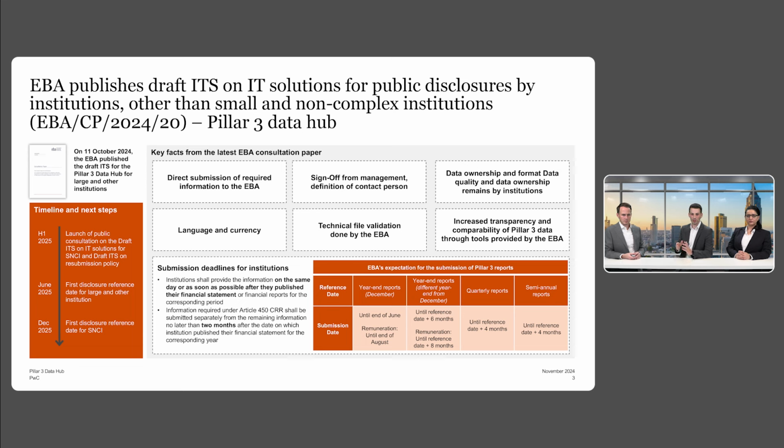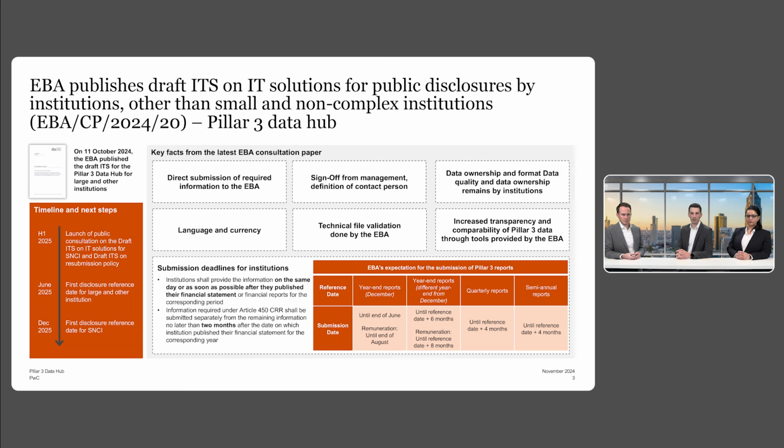When there is a differentiation between the calendar year end and the fiscal year, then it's the reference date of the year end of the fiscal year plus 6 months, and again an exception for remuneration templates. So for these templates, 8 months. For quarterly reports, accordingly 4 months, so reference date plus 4 months, and semi-annual, it's the reference date also plus 4 months.